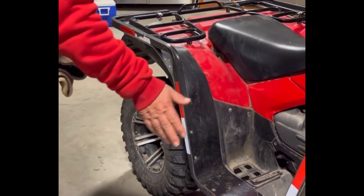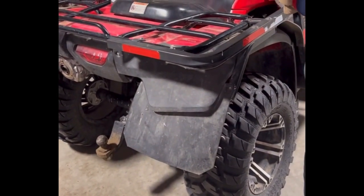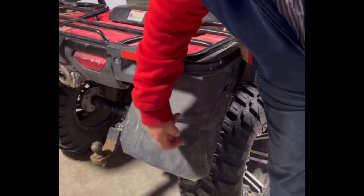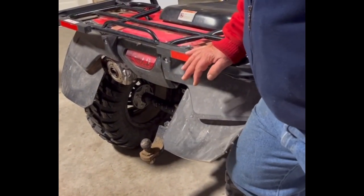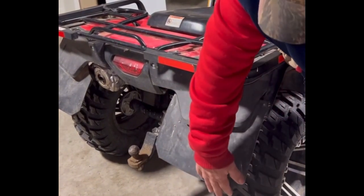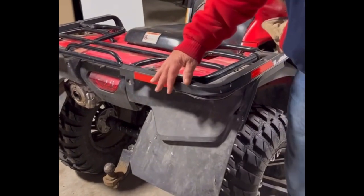Then it goes on around the back. We went as far as to really put some effort into these mud flaps. Instead of having a piece of flat iron back here that you might catch in the leg walking by, we engineered a mud flap carrier that's nice and rounded. It comes around so you won't get jabbed.